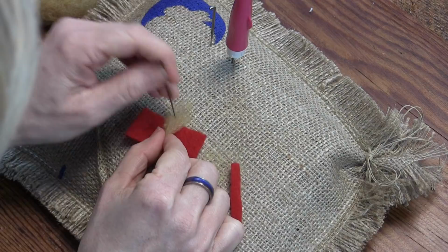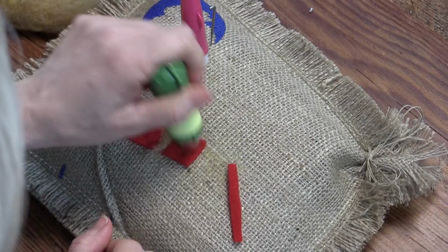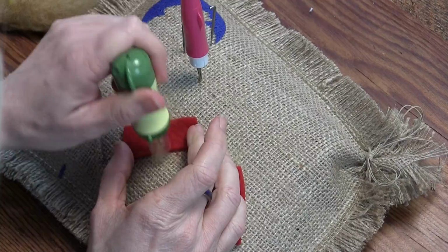And it's a good idea to go ahead and felt this pre-felt a little bit more than it is, because it will pull apart. If you don't have it somewhat more felted, it will pull apart.